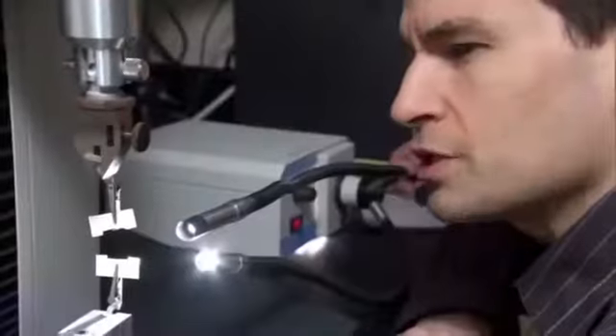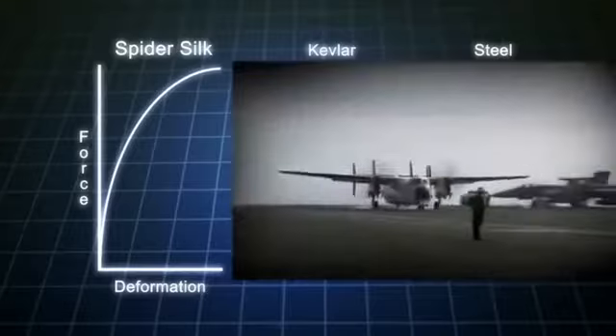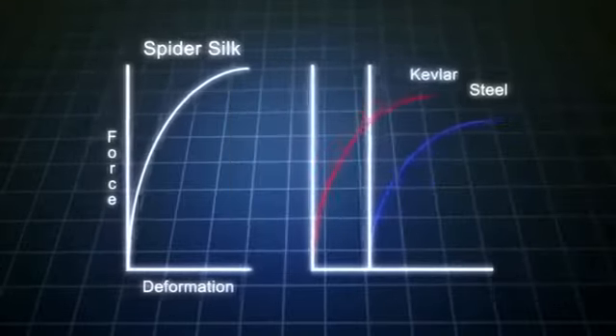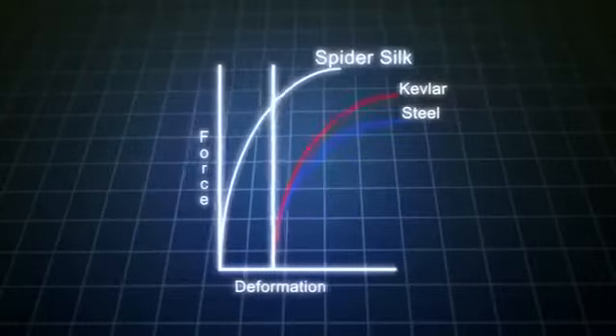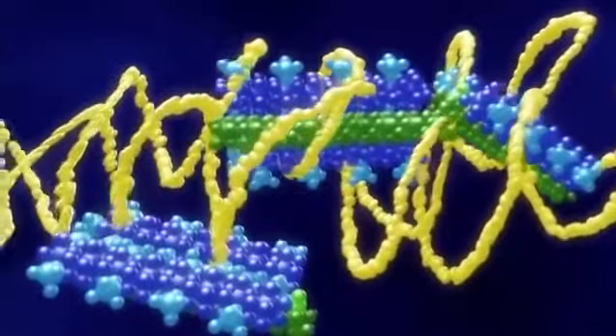Now to prove its mettle. Randy loads the strand into a machine that measures tensile strength. You can start to see it moving — it's straightening out. The silk stretches as it resists being pulled until it breaks. A computer measures the force it takes to break the sample, telling them its tensile strength. The tensile strength of spider silk appears to be greater than steel or even Kevlar — not as strong as carbon nanotubes, but more flexible, easier to make in long strands, and certainly not toxic. We are stronger than Kevlar. We're stronger than steel. We're not stronger than the natural silk.